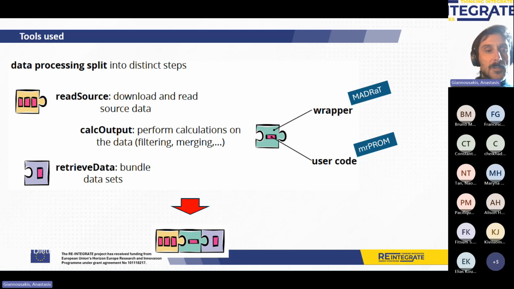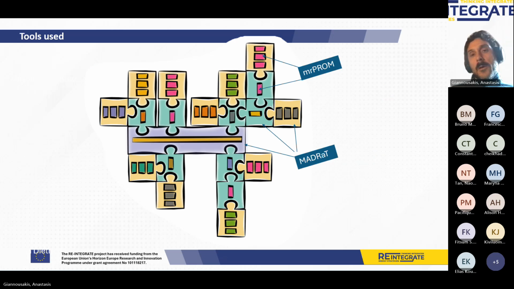If you want to see how this works in a larger model, or in real life, these pieces that we saw before, the yellowish colors, are the read functions. So we have different sources and different read functions for each source. It's basically the same type of function, but specific to each source. Then you combine them with calc functions, which are the ones that perform the calculations.